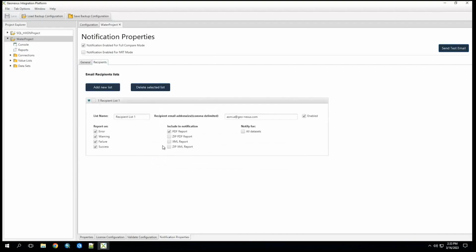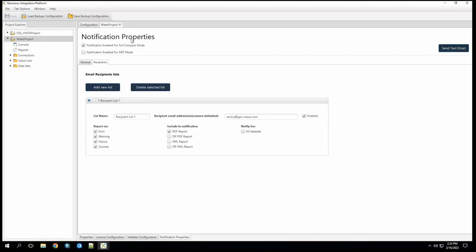We also have the ability to choose the format of the reports, whether you want that zipped up, whether you want the XML version so you can do even more extra digging than just that summary. And then we also have the ability to choose the condition on which you get that email. So maybe you only want to check it out if there's an error. You can set that up. Or maybe you just want it in there no matter what when you wake up in the morning.